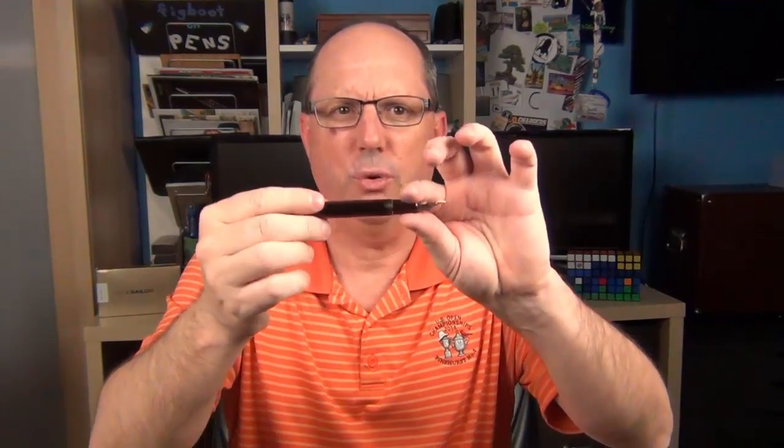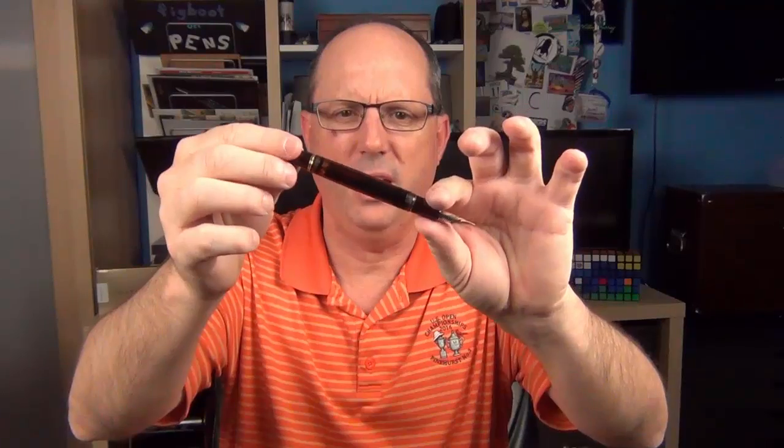The 823 has a vacuum filling system which holds a significant amount of ink. You really can't see in here with the translucent color, but on a good fill, you can get in excess of 2 milliliters of ink into this pen. This is a system similar to that of the Twsbi Vac 700, as well as Visconti's power fillers.